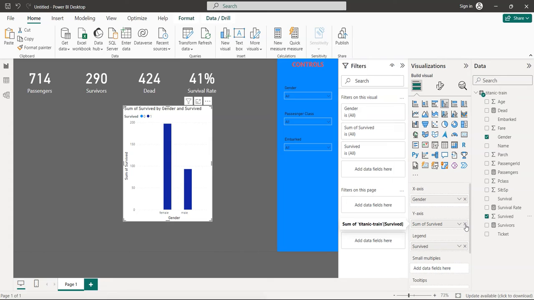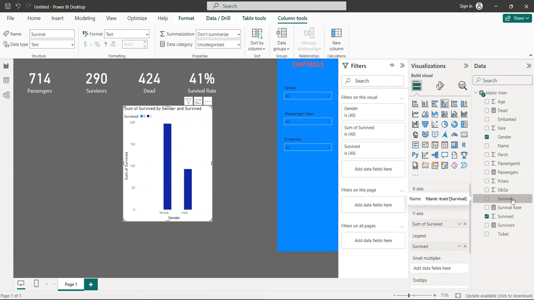we can also add... what is the data type of this survival? It is text, so it should also be coming, no?